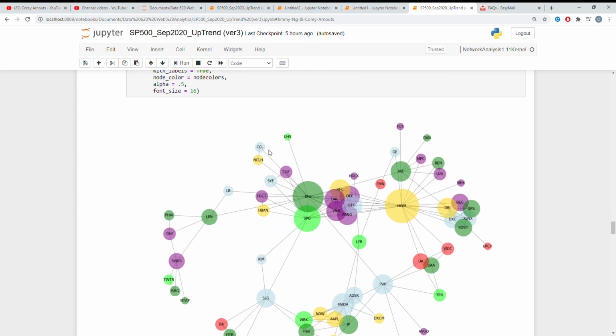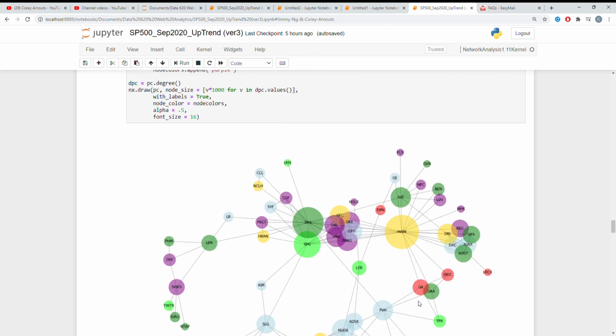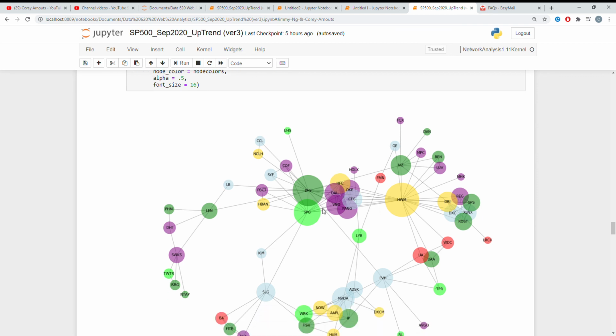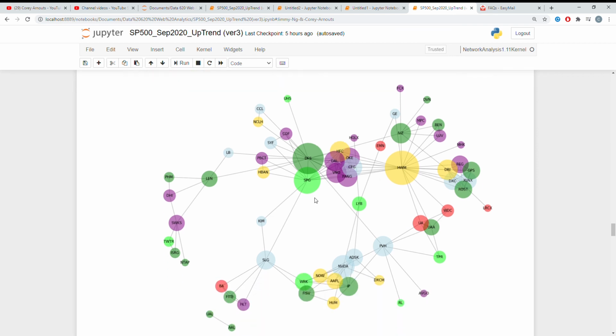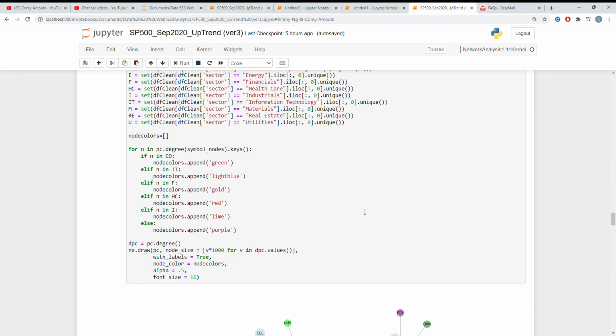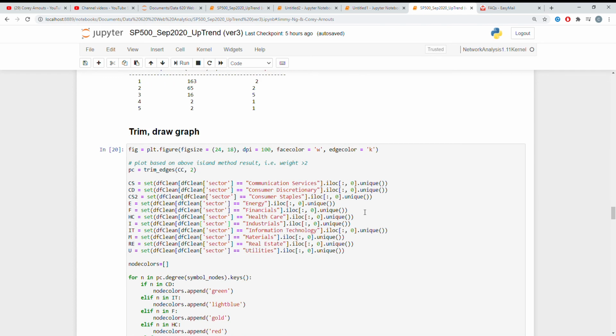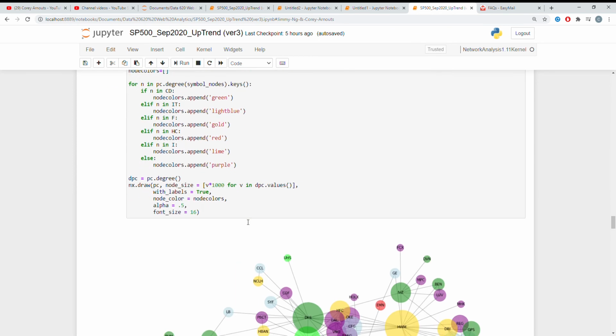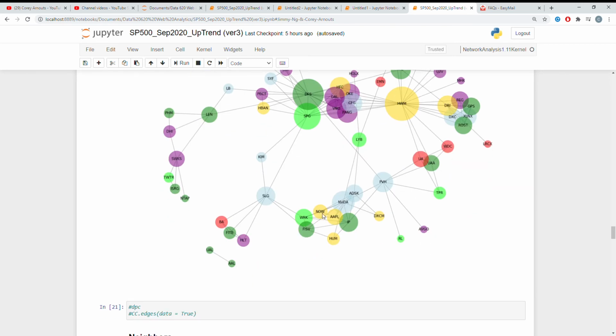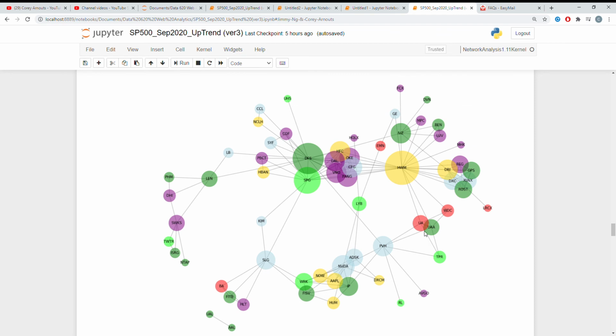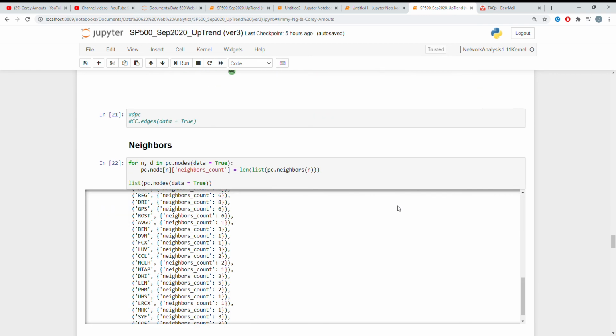And so then we start to see some pretty strong connections, and the color of the graph is based off the sector. Here we can see a few of the tech stocks down here connected. You've got some other stocks in here connected, so you can see the network of stocks that are often connected to one another.